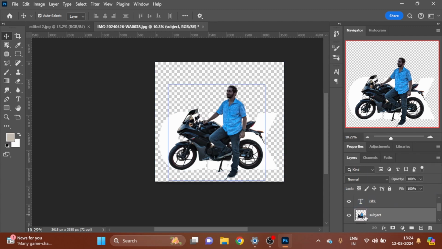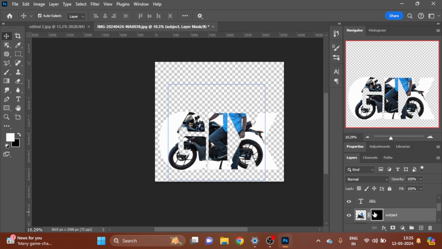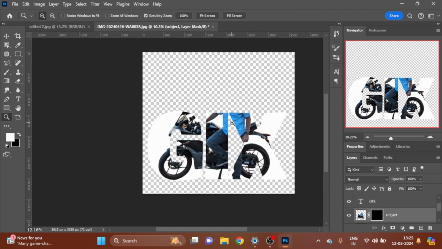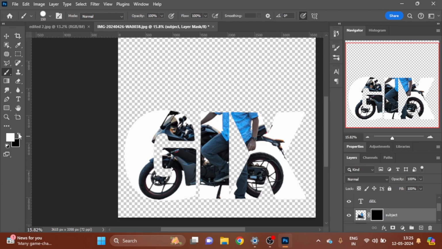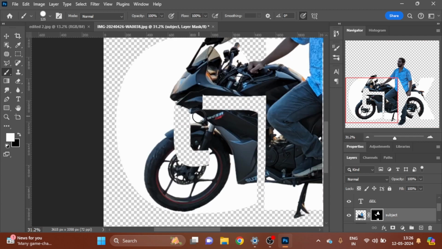I'm going to apply the layer, and what I'm going to do is create a mask again and inverse this. That way you are going to paint on this mask layer using the hard brush, keeping the opacity all the way to 100. I'm going to keep the foreground color as white so that it shows up on this layer. So I'm going to paint the subject back so you can see it. The main attraction of this bike is the headlight, so I need this back.